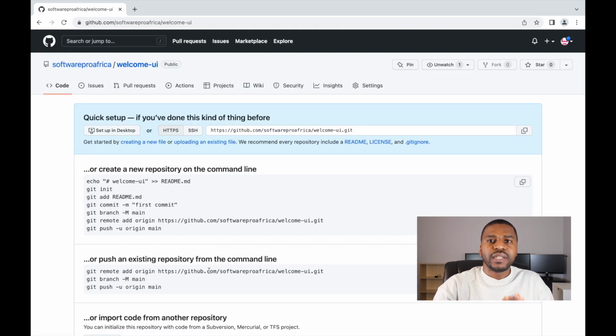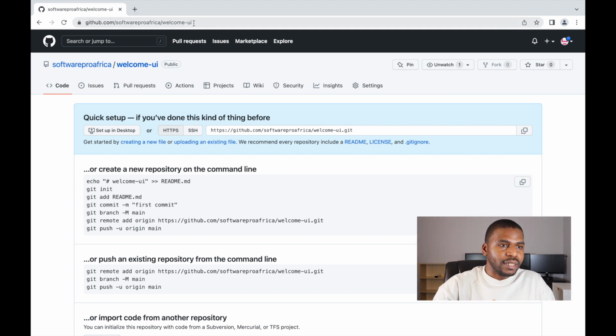Perfect. So right now we've created our first repository, and it shows you what you need to do on your local machine, on your own computer, to be able to push changes to the online repository. So these are the steps that you are going to do, and we are definitely going to work on these steps. So before I conclude this video, I just wanted to show you how you can actually download people's projects. So we're going to come back to these steps in the next video.